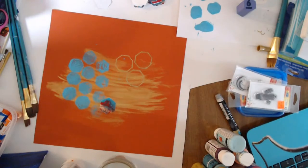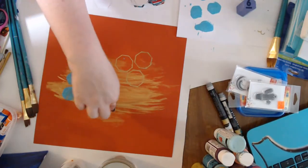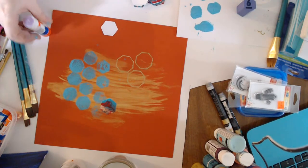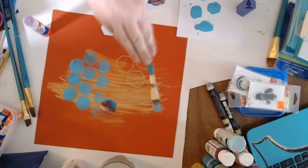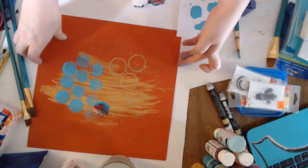Just drew a couple hexagons with the gold paint marker. These are what I've been painting those painted papers with — the photo paper. I'm going to get a little bit of turquoise very wet on my brush and splatter a little bit. I wet the turquoise down, splattering some — I don't know if you guys can see that too well.